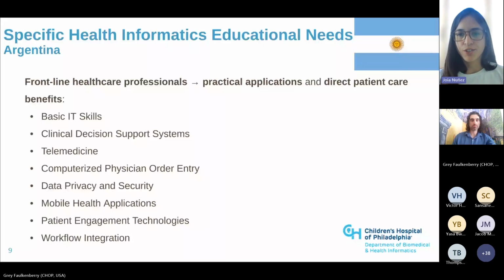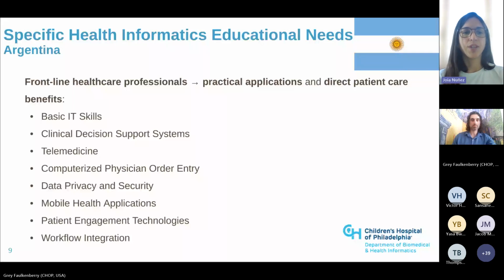And for all of this to work, I think it's very important that the technological tools are included in their workflow. They need to be a tool for them, and not a new job per se, a new constraint, because that way it will create a lot of resistance and it will not be helpful. So this last aspect, I think it's key.